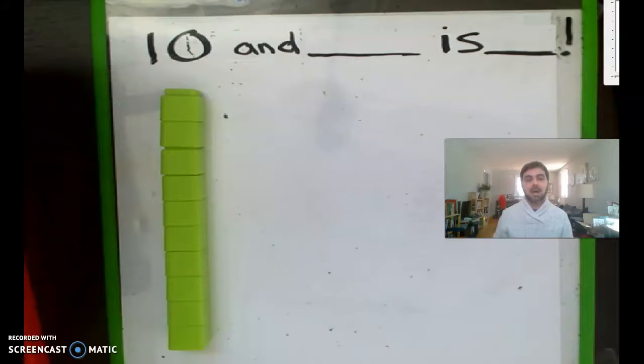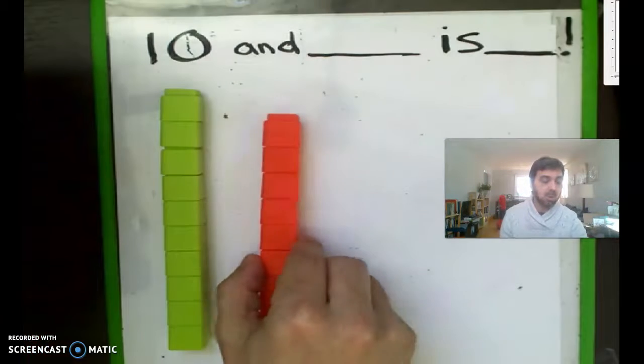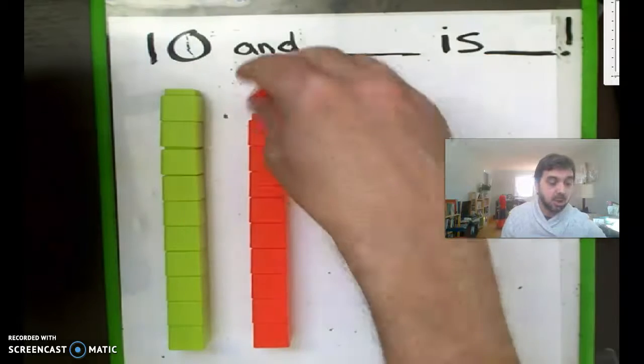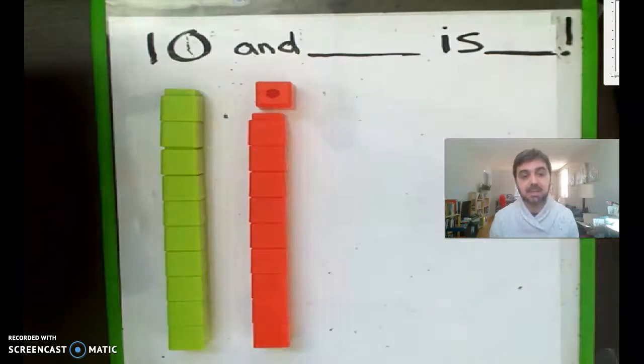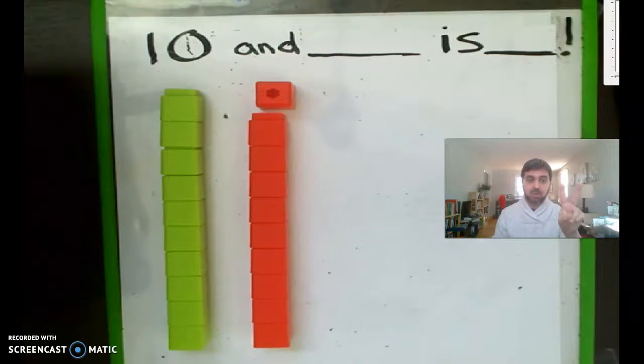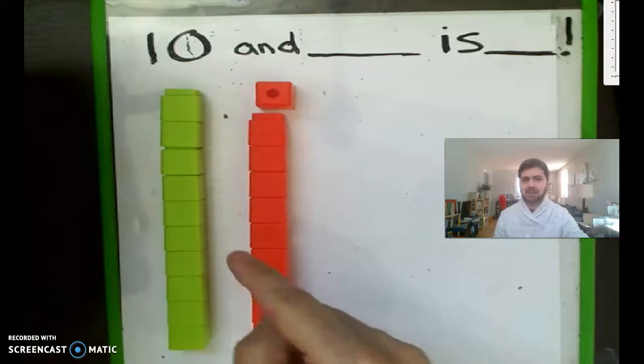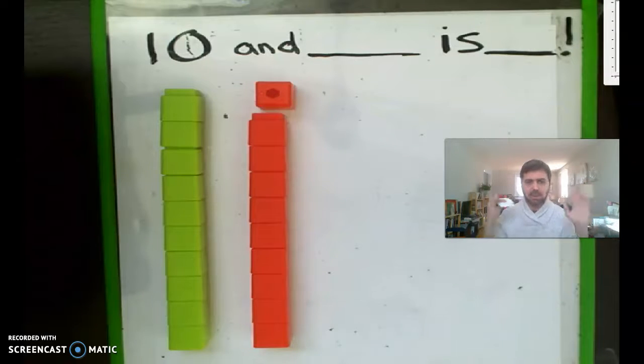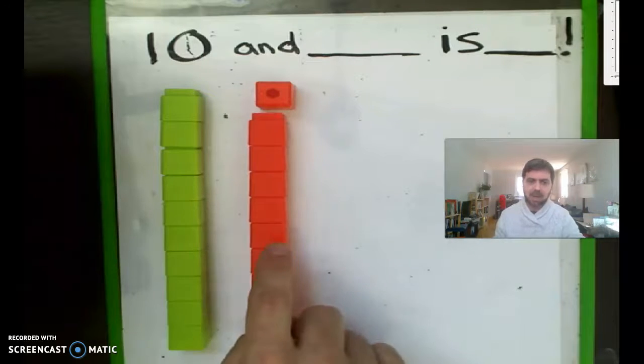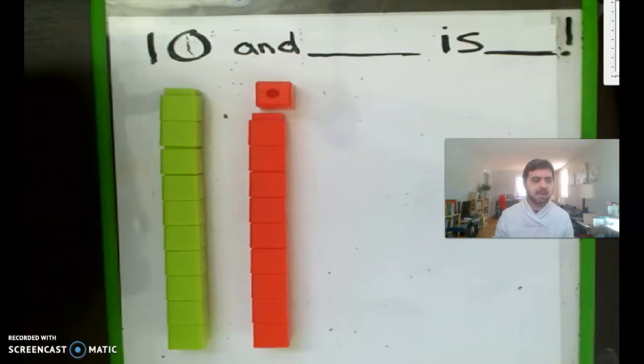Here we go. All right, so boys and girls, what you need for our next phase of math is you do need your connecting cubes. Okay, your connecting cubes are probably different colors than mine, but you should have 2 sets of 10 connecting cubes that look just like this. It might be black and red or purple or blue or yellow. It doesn't matter, but get all of them out, okay? And for now, that's just what you need, okay? Just take those out, and we'll get started, all right?